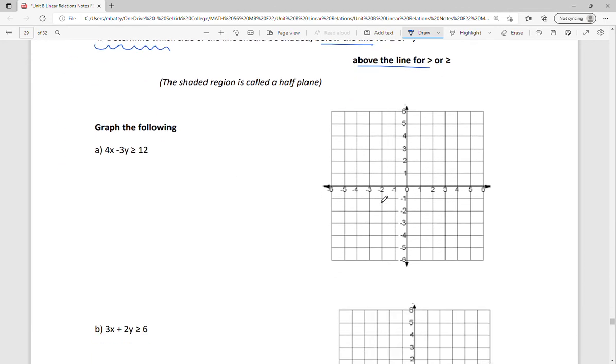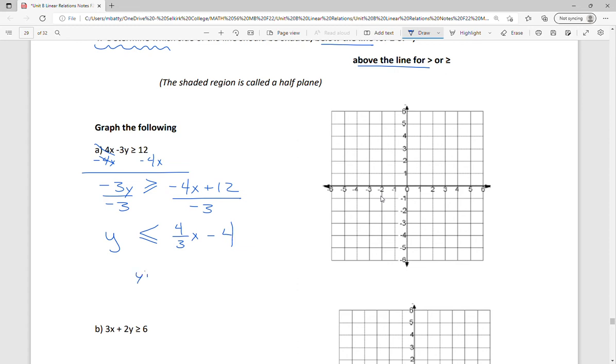I like to think of the y values, but I'll show you on that one how that works. So here we have our linear inequality. And what we're trying to do is graph this. So the first thing I'm going to do is rearrange it to mx plus b form. So I have -3y is greater than or equal to -4x plus 12. Dividing by -3 on both sides, that enacts my rule. I have to switch the direction of my sign so that I can have y less than or equal to 4/3 x minus 4.